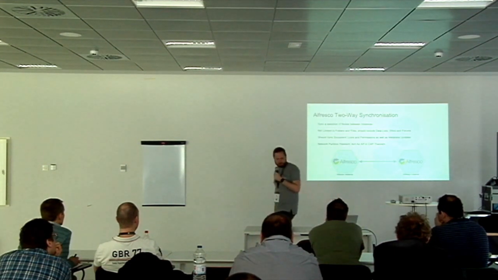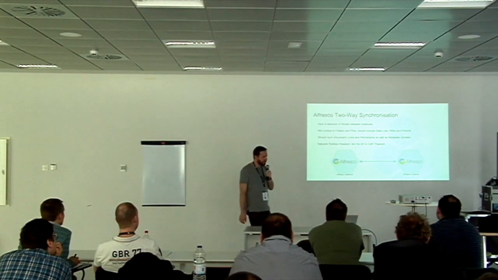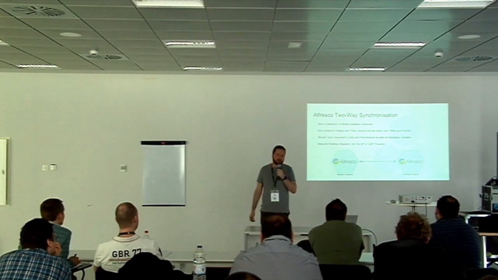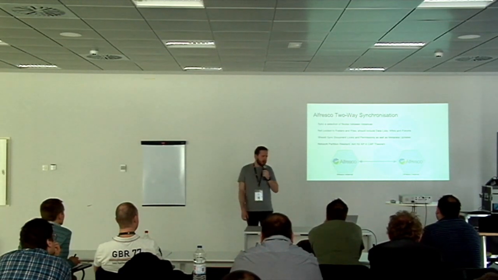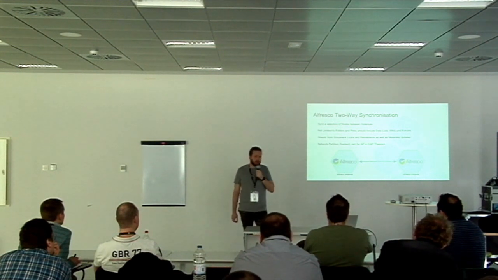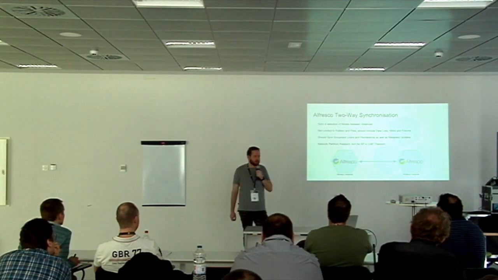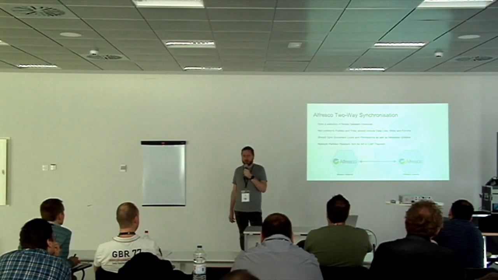The first scenario is two-way synchronization with Alfresco. What we want to do is sync a selection of nodes between instances. So we're not talking about the whole repository. We don't want to limit this to just folders and files. So if you have sites with data lists and wikis and comments on documents, we want to make sure that they synchronize across too.